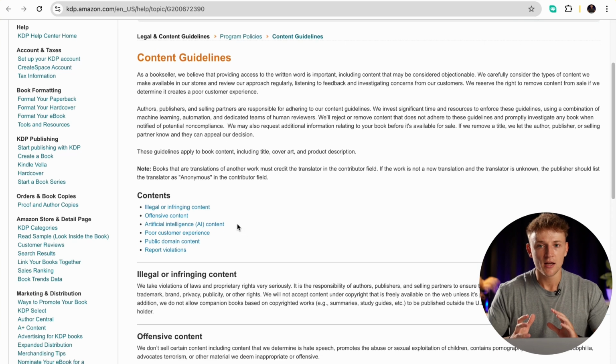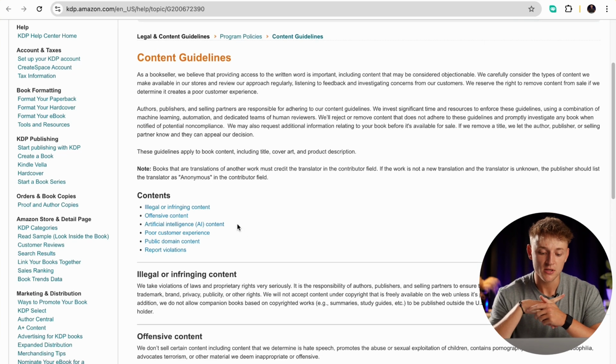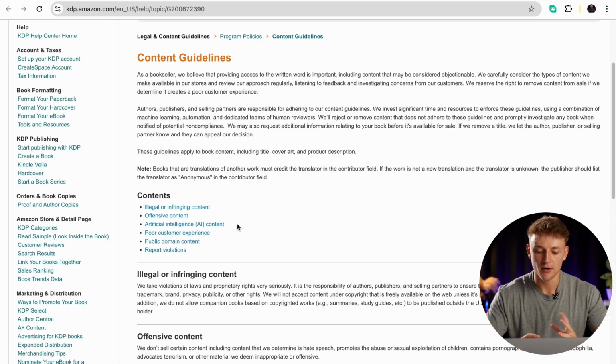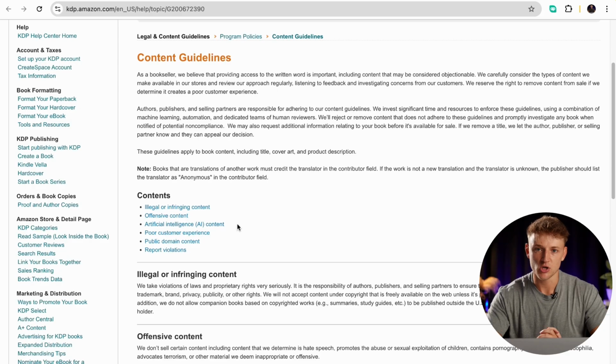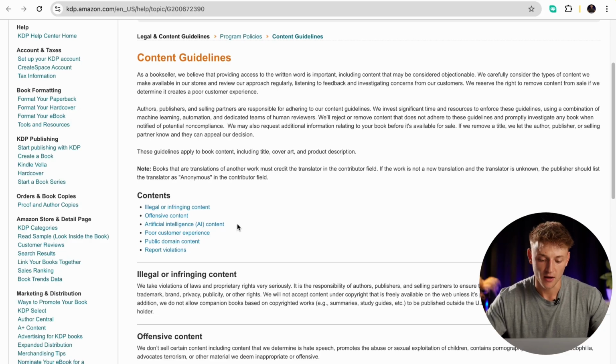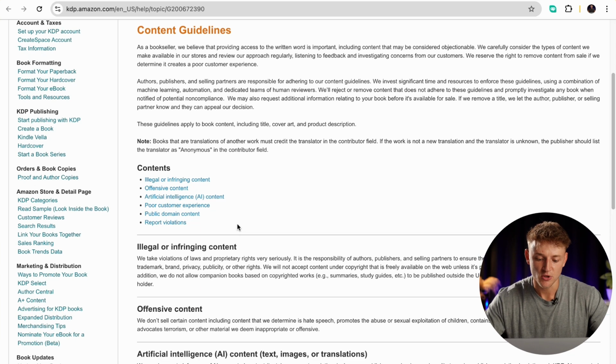Use of AI is a gray area. You can of course use AI, and I would recommend using AI in your books. What I wouldn't recommend doing is just producing a full AI book. So maybe going to ChatGPT and saying, write me a 20,000 word story, and just copy and pasting that and putting it in a book onto KDP. Do not do that. You will get yourself banned. Amazon do want to work with people who use AI, but you don't want to be flooding the market with loads of fully AI-generated books. So just be careful with that.